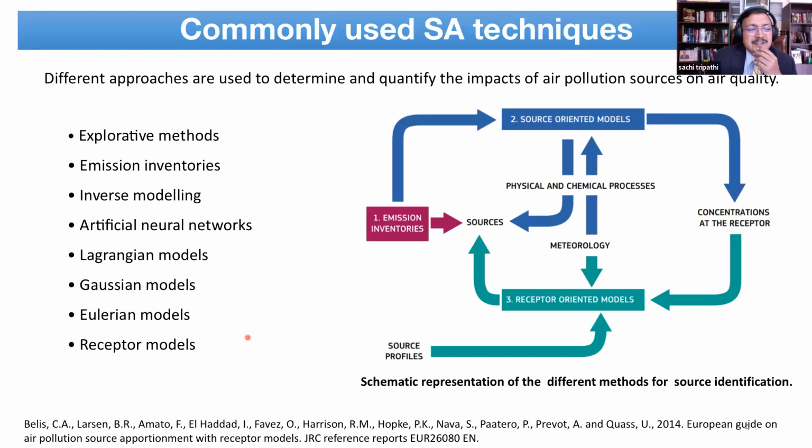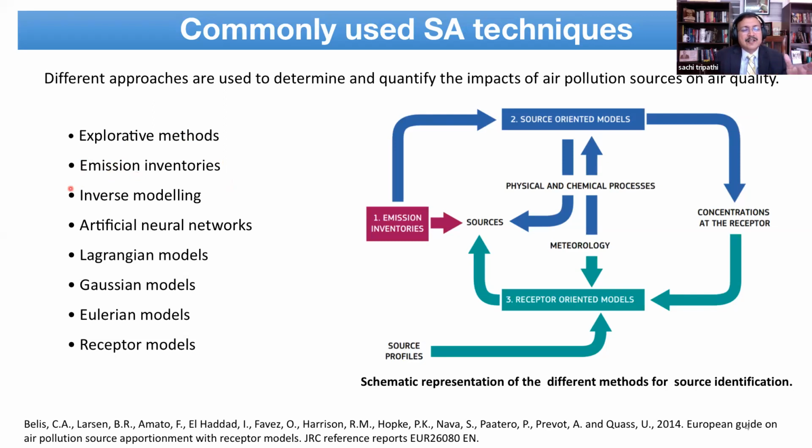As we said, there are three broad methods, but under those three broad methods there could be other methods which are basically sub-methods or sub-categories, which could be exploratory, that is, it doesn't use any detailed method, rather it's more exploratory in nature. We discussed emission inventory. Once you have that emission inventory, you try to feed it into some kind of forward model, which could be a meteorology coupled with chemistry model.